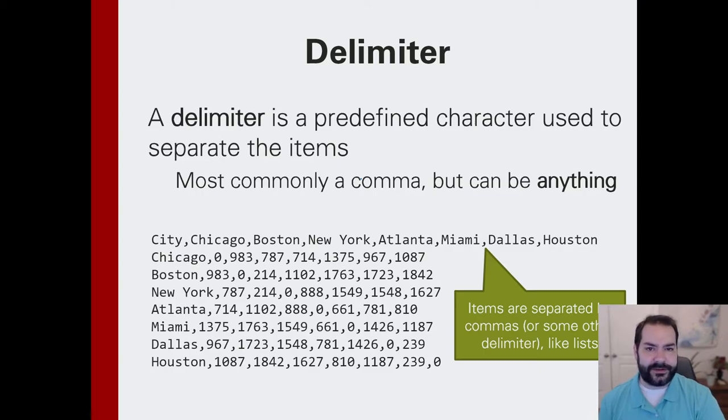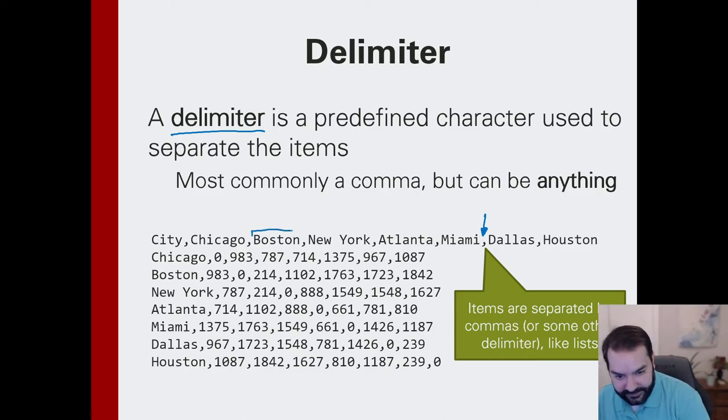So with that in place, there are a few things that we can deal with. One of those is the fact that these are separated via something known as a delimiter. Now, that delimiter could be anything. It doesn't have to be the comma, because what happens if you happen to have a value? What happens if I want Boston, for example, to, I don't know why you would want this, but what if I wanted it to be Boston?